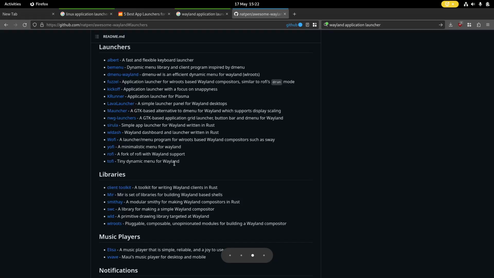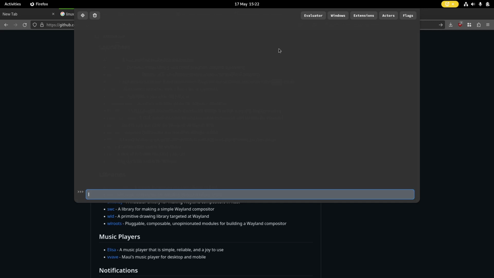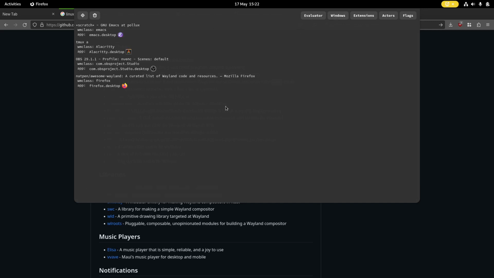And again, the other thing was Alt F2, lg, to bring up Looking Glass, and that's how you can see the windows, and you press Escape to exit out of this. And again, these app names, you can see here you've got WM class Firefox, but things like xprop won't actually work.